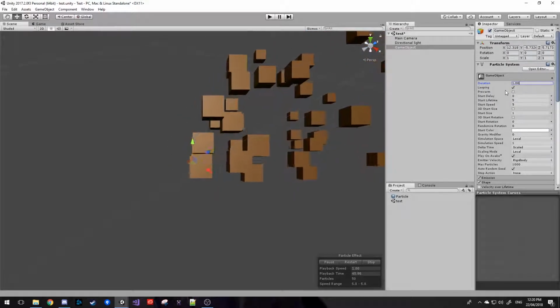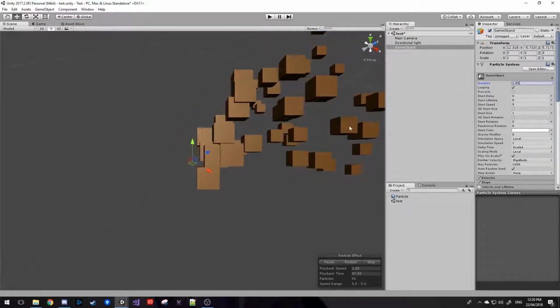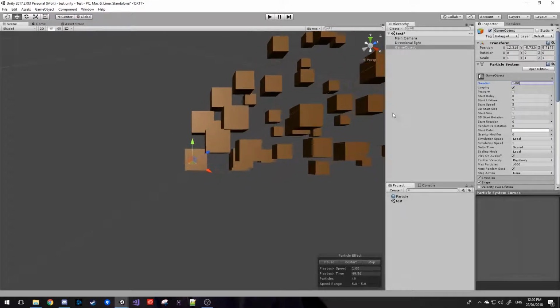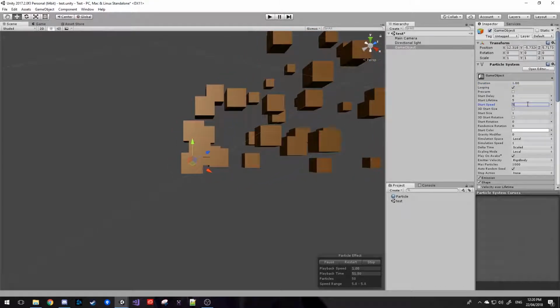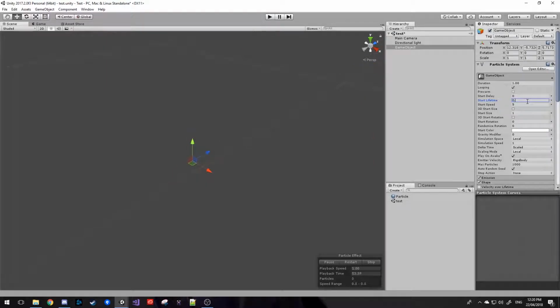But we have that looping anyway, so it's going to be continuous. For its lifetime, I have it quite short because I want it to be quite short behind the player. And then its starting speed is 0.5. I want it to be somewhat slow moving, and our start size, that's fine.